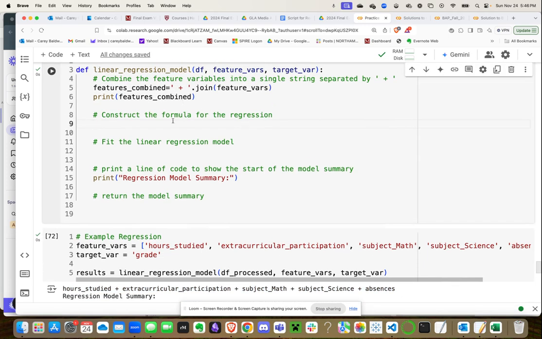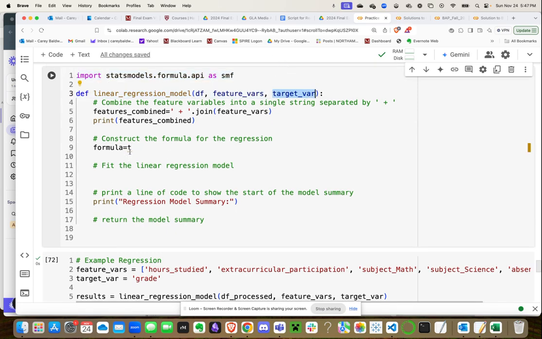Okay, from here, we can construct the formula for regression just by adding together some strings, right? We can add strings together to create one longer string. So I'll say this is going to be the formula. Let's set that equal to our now third function parameter, which is our target variable. Okay, so we'll say target variable. And what do we need here? So we need plus.